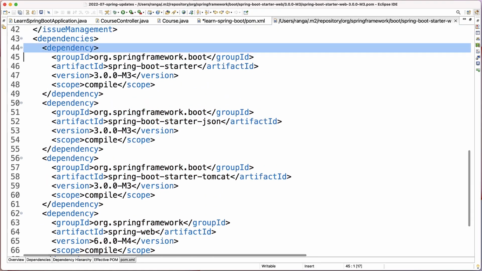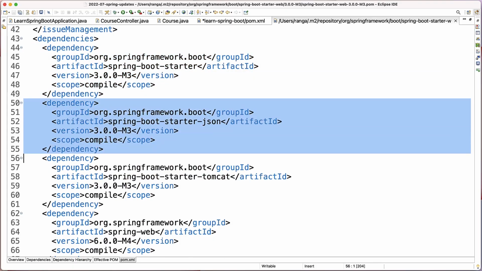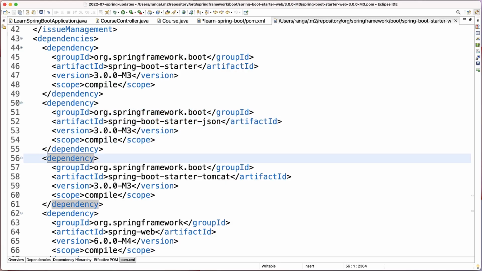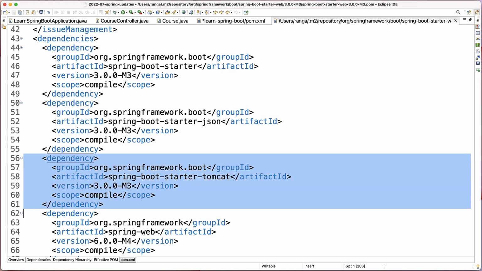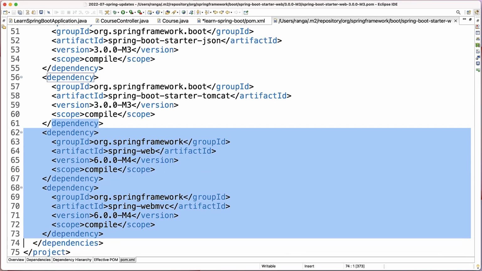The first one will help you to launch a Spring context. We would want to do bean to JSON and JSON to bean conversion. That's Spring Boot Starter JSON. It helps you with JSON conversion. We would want to be able to run the application in Tomcat. That's where we would make use of Spring Boot Starter Tomcat. And we would want to be able to use Spring MVC framework to build our REST API. So these are the dependencies for that.